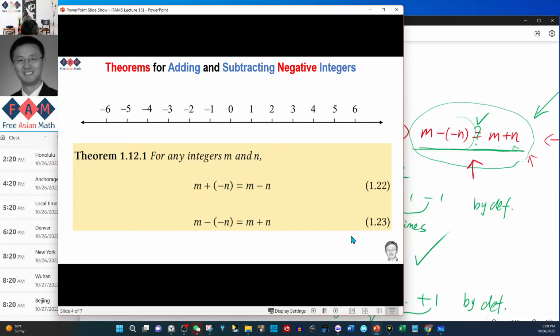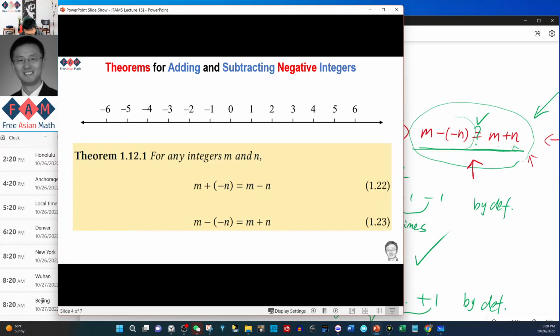All right? So now it's important to just remember those two results, because they are probably the most basic things when you do arithmetic for negative integers. Okay? So if you add the negation of a number, it's the same thing as subtracting that number. But remember, the number here we talk about could be both negative and positive. It doesn't matter whether n is negative or positive, which we just proved, right?